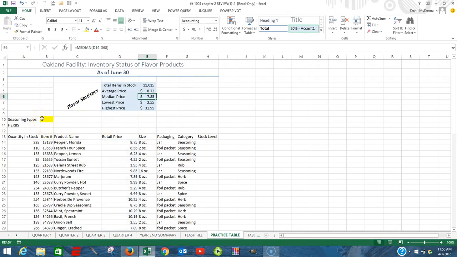Next, we're going to click in cell A10. We want to count the number of instances where the category is herb, or seasoning types are herbs. We should probably even just change this to category.